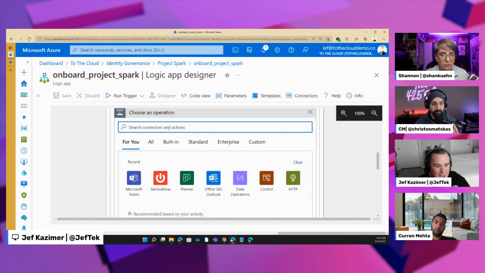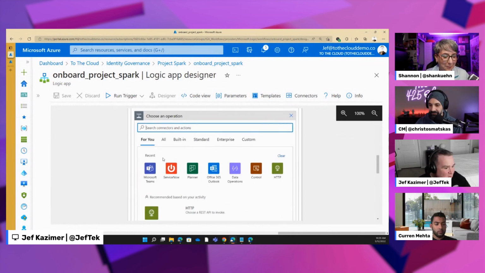And then finally, as organizations are really modernizing to new collaboration tools, email may not be their preferred choice. It's not my preferred choice. I am a Teams user all day versus email. We're actually going to notify them in Teams. In here, we have a whole collection of activities, and Curren talked about it, right?